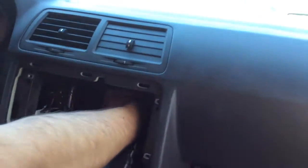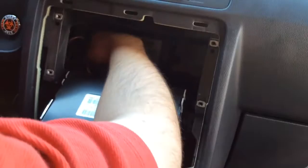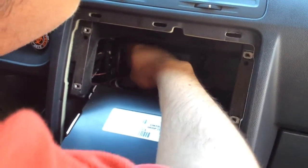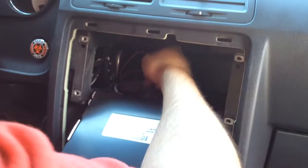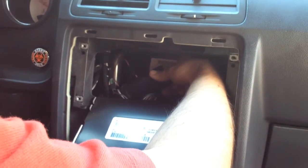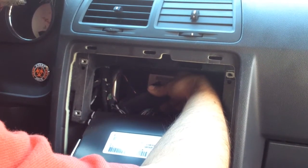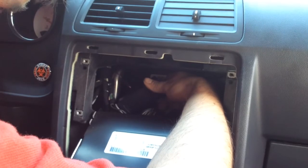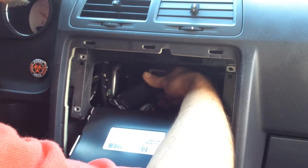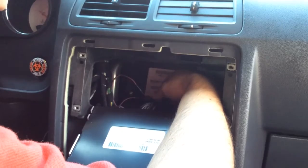Here is the RCA cables. There's a brown one that is not used. I believe another one too. Another brown one. The 2 brown ones are not used at all. This is a Fierce RCA with the part number F as in Falcon, I as in Ian, L as in Lucas, C as in Cameron, 20V as in Victor, and the number 2. That is the part number for this one if you want to get the same thing. If not, then whatever you want.